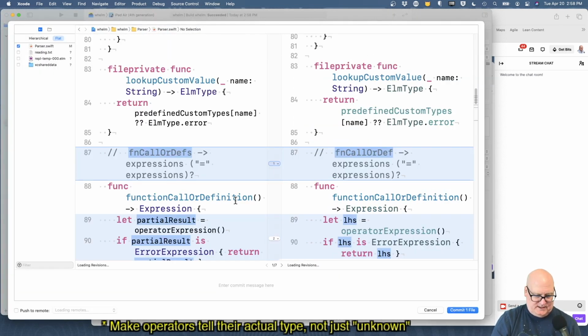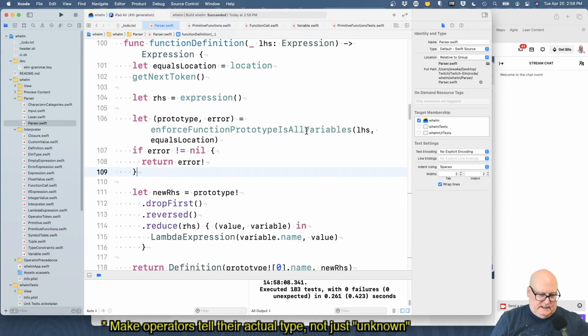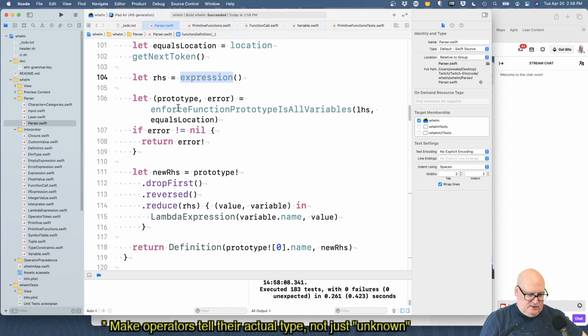So what do we do? We improved function call or definition, and that's in parser. And I know it's not a static method. That's okay. All right. I think it's easier to understand that you got var plus equals. You consumed the equal sign, and you process the expression on the right hand side, which is not really the right thing just yet, but it's okay. And then you enforce the function prototype.